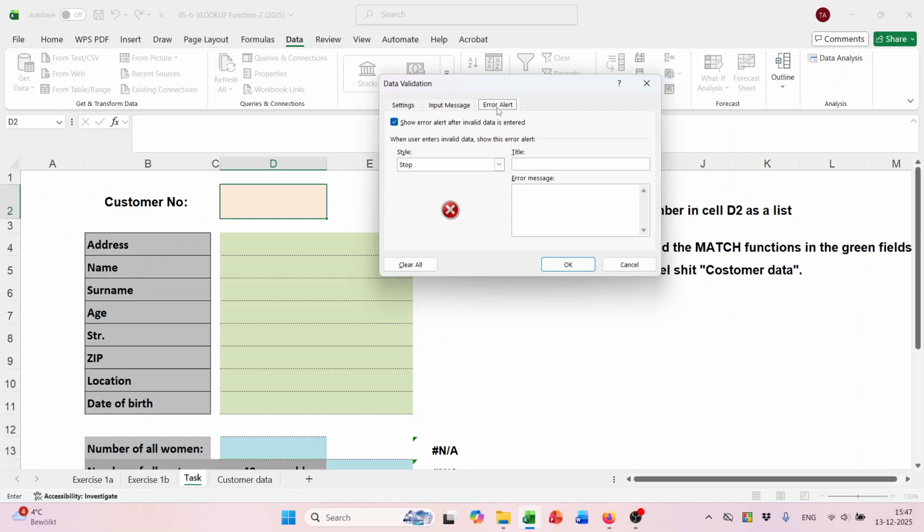So we customize our error message. We give a title for our error message: error, and the message: this is not a valid customer data.